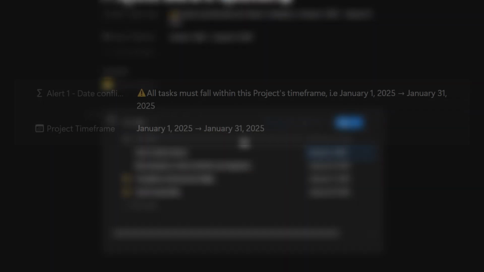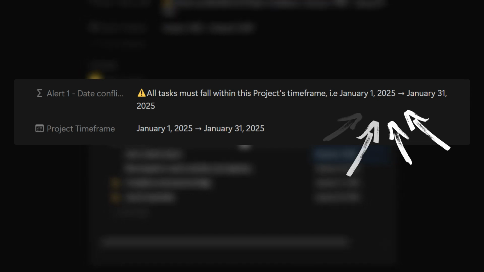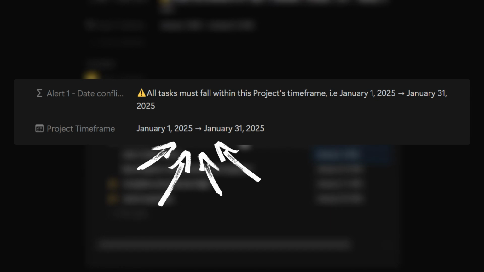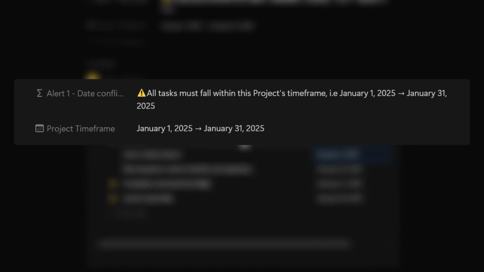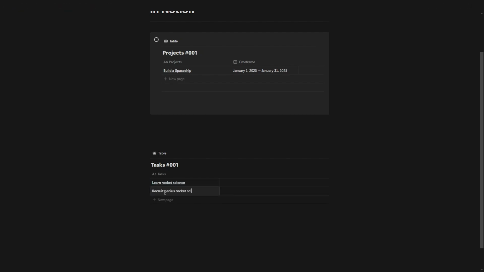Note that the timeframe property is dynamic, meaning that the texts in the error message will always be in sync with the displayed timeframe of the project in view. No need to manually update the timeframe in the error message. Let us set the stage.